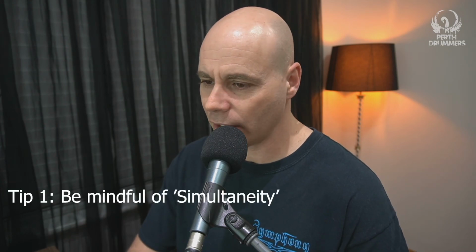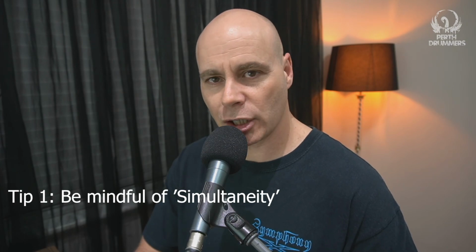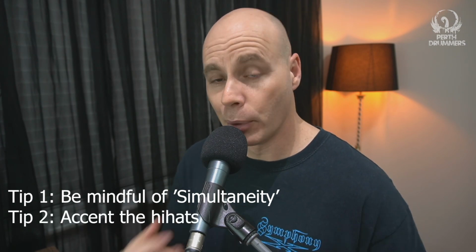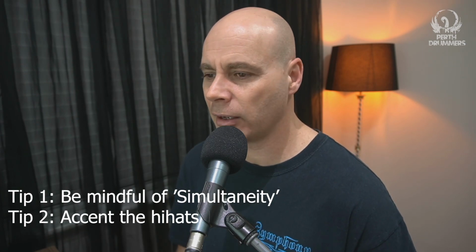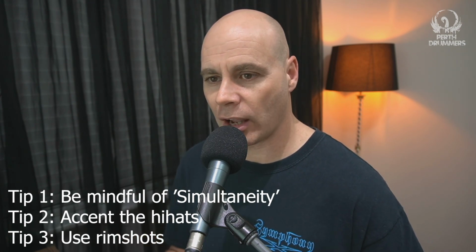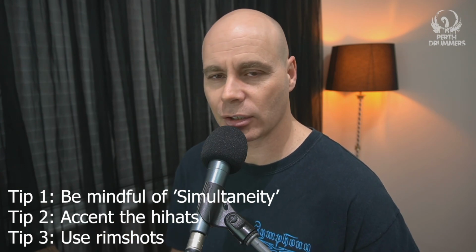Okay, so hopefully you've found some value in what we've seen. So again, 3 different concepts here. Simultaneity, making sure that everything that needs to be played together is being played 100% together with the limbs of your body. The second concept was this concept of accenting the hi-hats to help push a groove out, to help give us a little bit more pulse and a little bit more groove in our playing. And of course, the third concept was rim shots, where when you feel like putting them in, they can really help drive and push the sound of our beats above the other instruments and really getting it to drive hard.